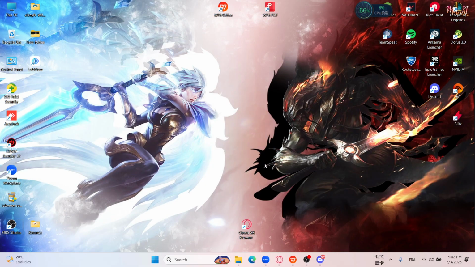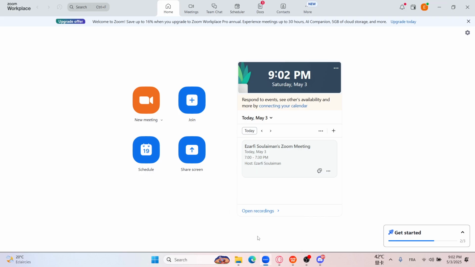First, you just need to open up your Zoom app or website, zoom.us. This app you can get from the Microsoft Store. Then you will schedule a new meeting if you are not already scheduling one, or just like me, I will create a new meeting instantly just to show you how to make someone host in your place, or how to transfer Zoom host. Alright, so let's get into it.